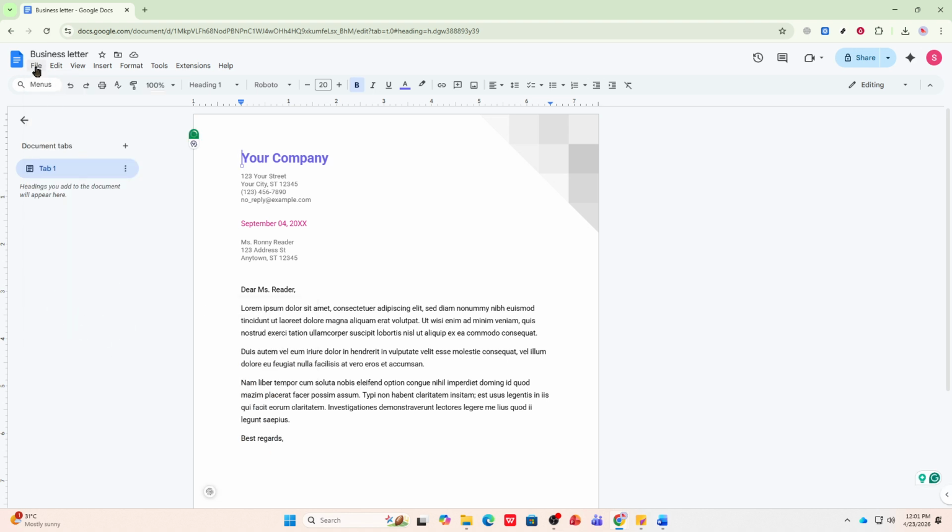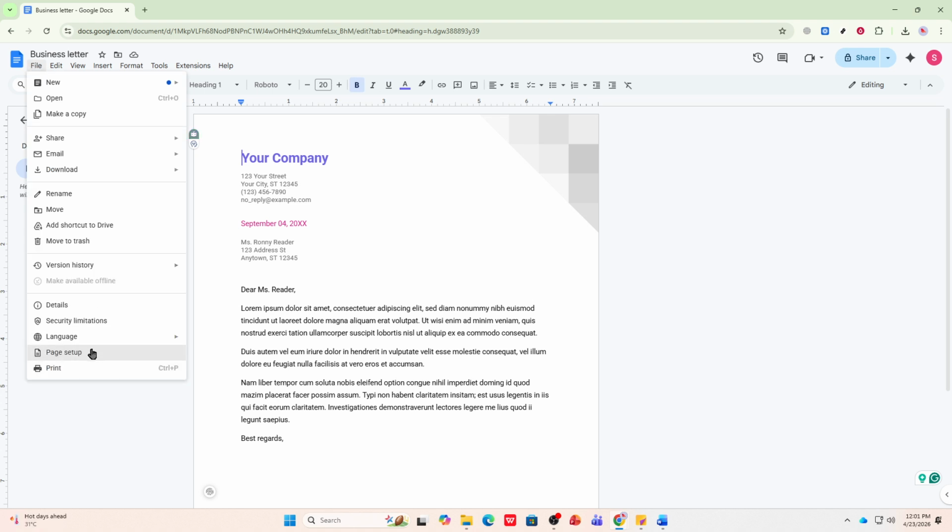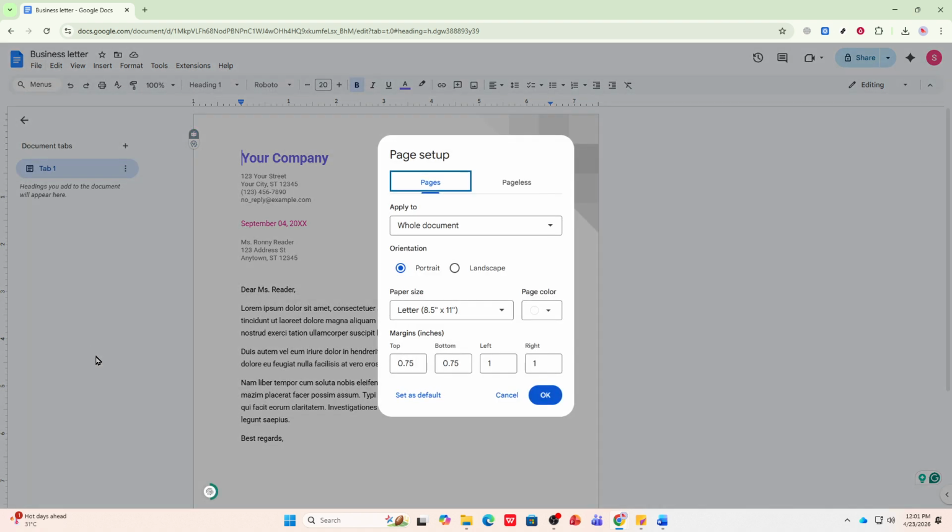In the Page Setup window, look for the Orientation section. You'll see two choices, Portrait and Landscape. Select Landscape. This switches the page layout so it's wider than it is tall, which is perfect for content that needs more width. To apply the change, click OK. Your document will instantly reflow into landscape mode. It's normal for text, images, and tables to shift as the page widens.